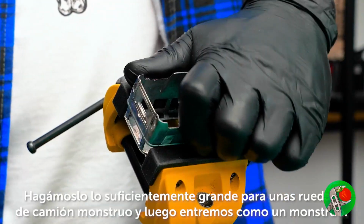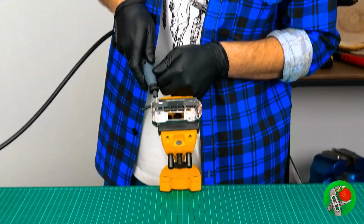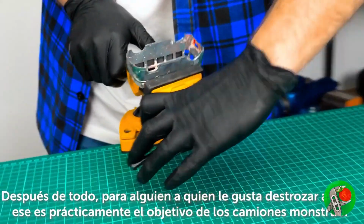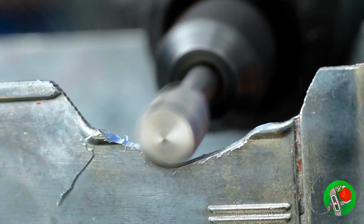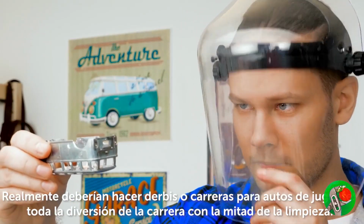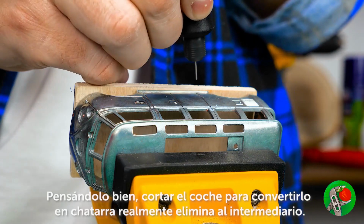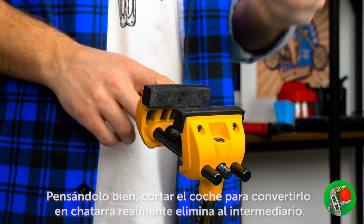Let's make it big enough for some monster truck wheels, and then enter it as a monster truck. After all, for someone who likes tearing cars apart, that's practically the point of monster trucks. They really should make derbies or races for toy cars. All the fun of a race with half the cleanup. On second thought, cutting up the car for scrap metal really cuts out the middleman.